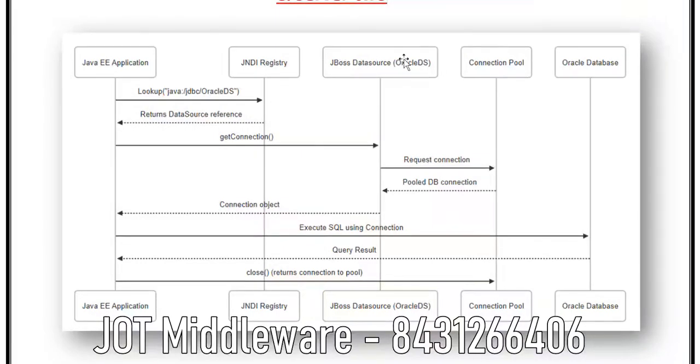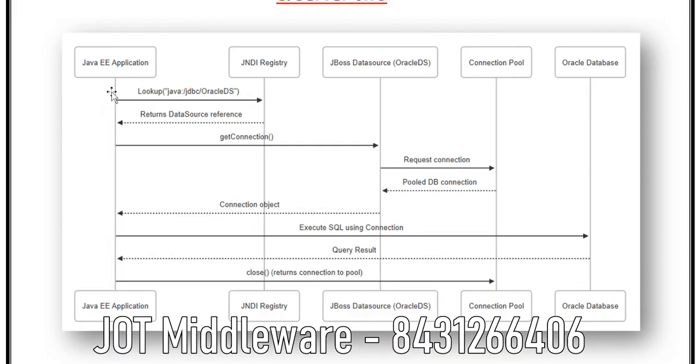When you create a data source, a connection pool will be created, and this is your backend Oracle database, right? Your JBoss server is executing something from your application code, and that code requires a database connection, a transaction.